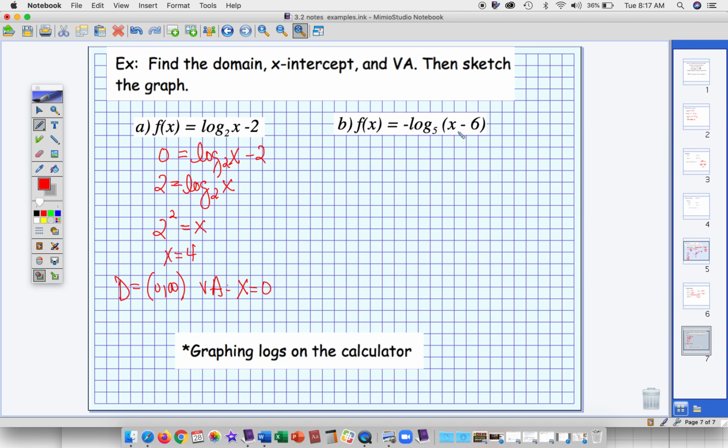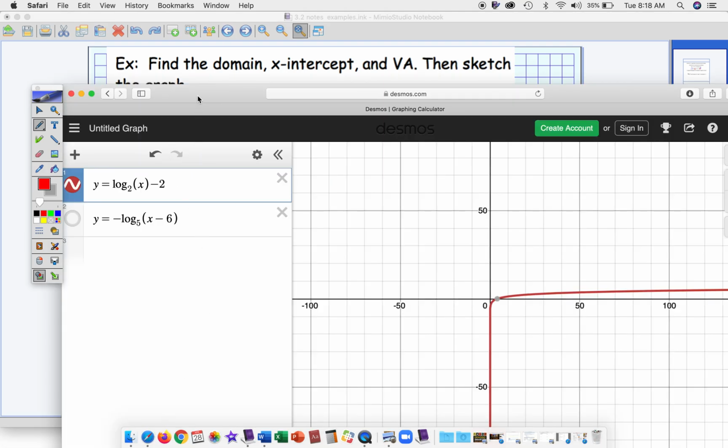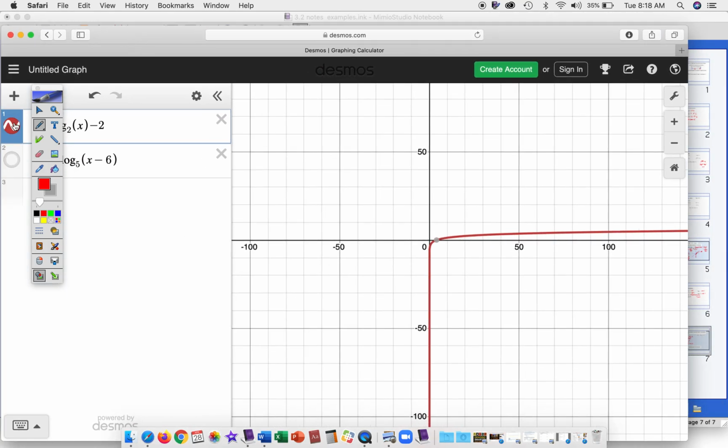Now for this one, those things are going to change because now, which way are we shifting here? If it's x minus 6, that means we're going to the right, right? So if we're shifting to the right, then the asymptote's going to shift to the right, the intercept's going to shift to the right, and the domain is going to change. Okay, so let's go back to the sketch of the graph. This time I'll shut off this one and turn this one on.